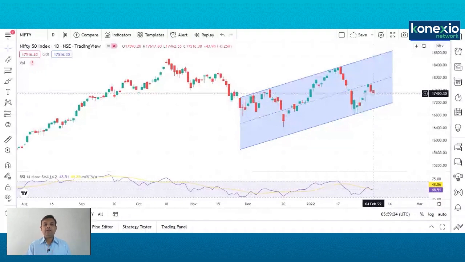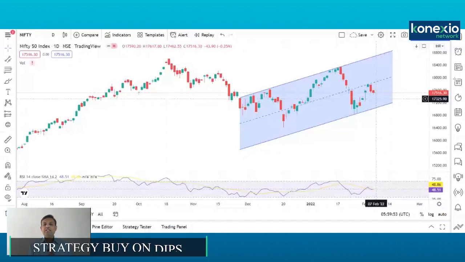But unless Nifty trades below 17,617, we might see some cool off, and that cool off should be used as a buying opportunity. So for a positional trader or a swing trader, one should wait for Nifty to break 17,617 spot levels on the upside. If it breaks, then try to go long, or just wait for some cool off, or go long around 17,350 odd levels if there is follow-up selling on Monday.